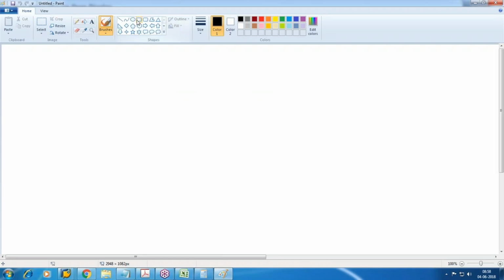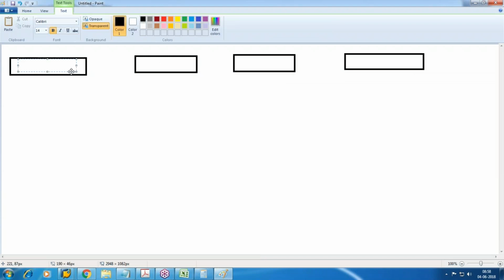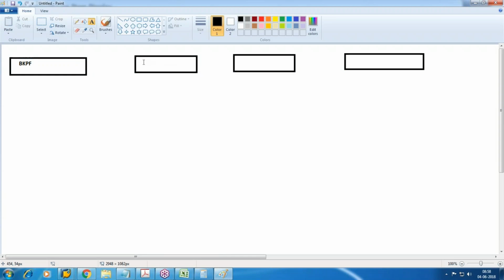Now from the table point of view, what tables are updated here? One is your BKPF, accounting header.